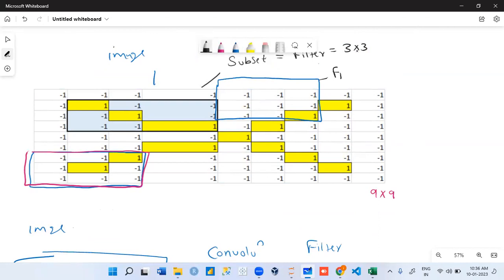The way I got the first part, can I get this one also? Filter 2. Can I take this one also? Filter 3. So I can select one filter, I can select multiple filters. I'll compare filter 1 with the whole image. I'll tell you how the comparison happens and what the formulas are.